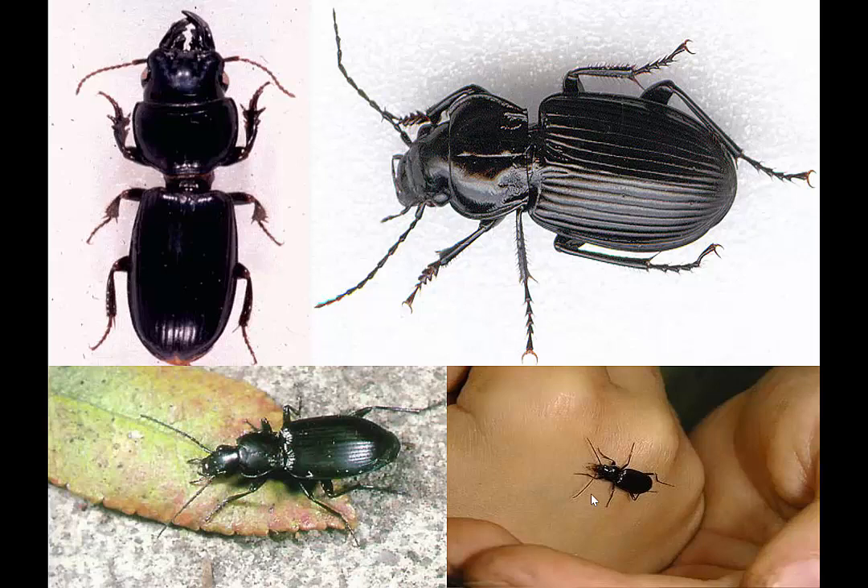They stay on the ground during the day, hiding under things. At night, they start to patrol the plants. There are a couple of different sizes — the smaller ones can get into all kinds of things. But oftentimes, if we see something damaged in the field or rotting and you break it open, you'll see what are actually little carabids moving out of these damaged tissues. People think this is what caused the damage, but these guys are actually going after the thing that caused the damage. So it's important to be able to recognize them.